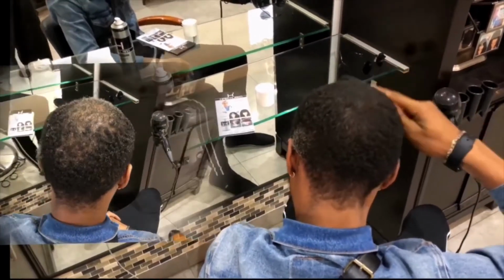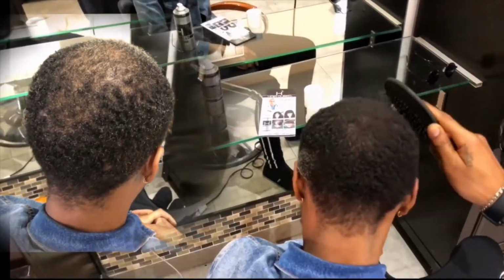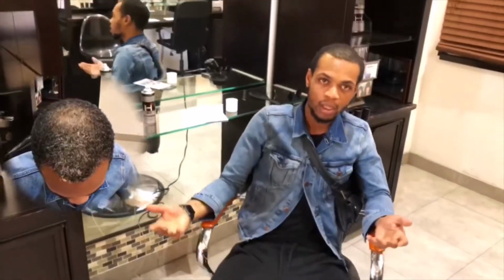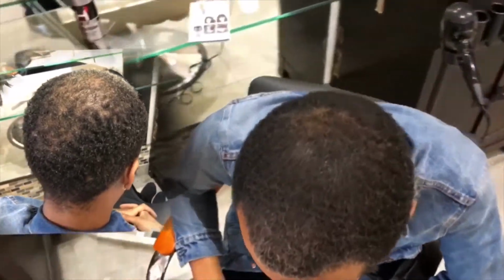Always brush in the style of your hair flow that you would want it in. If you want to change that pattern, do so. Your hair, your life. As you can see, it looks great. My hair is there. It's nice, thick, full.